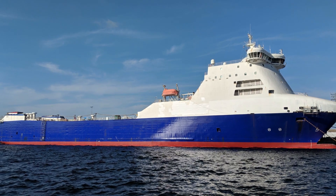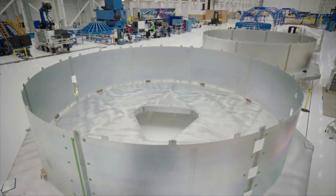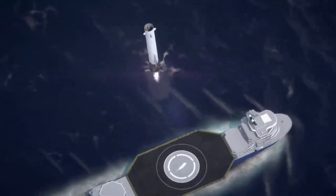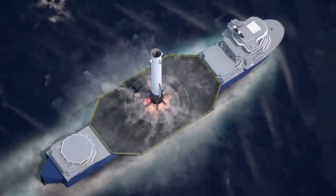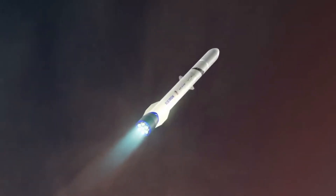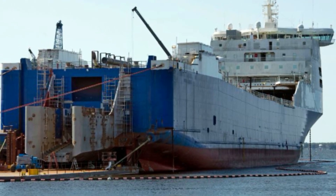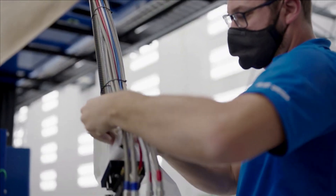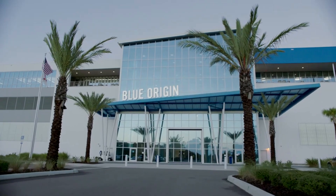In 2018, Blue Origin bought a former roll-on/roll-off cargo ship to be transformed into New Glenn's future sea landing platform. Over the next couple of years, up until 2022, the ship had been in port undergoing a refit to prepare for the novel role of landing launch vehicle first stages. The rocket boosters were planned to be recovered downrange of Cape Canaveral Launch Complex 36 in the Atlantic Ocean while the hydrodynamically stabilized ship was underway. The ship's stabilization technology was intended to increase the likelihood of successful rocket recovery in rough seas, as well as help carry out launches on schedule. However, in August of last year, Blue Origin abandoned its plans to use the ship as a landing platform, and the ship was towed to the port of Brownsville for scrapping. The port director noted that the process of converting the ship had gone too far to convert it back to a cargo vessel, but did not state why the conversion had stopped.